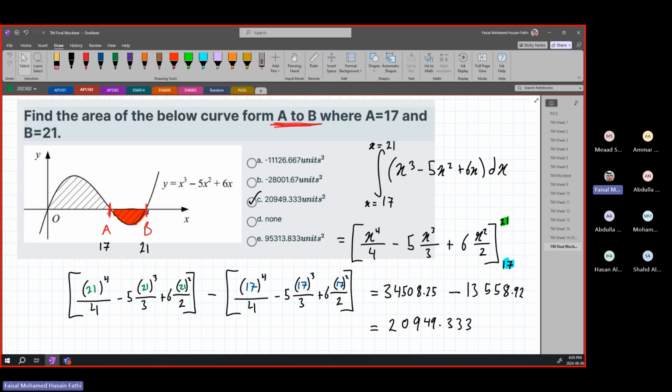And the reason I did the full method is so you guys understand how to solve it fully, because I'm not sure how they're going to be giving you the solutions usually. But you can directly just put this equation into your calculator and it can integrate it for you from these limits.